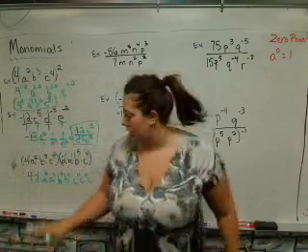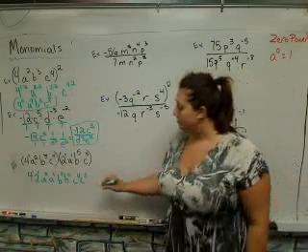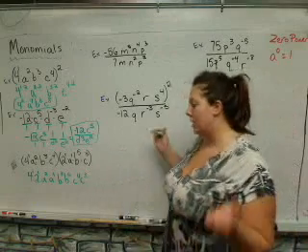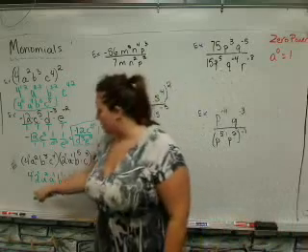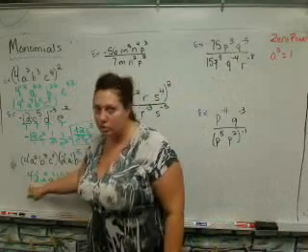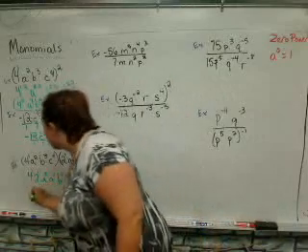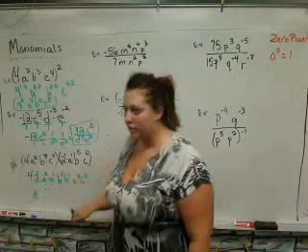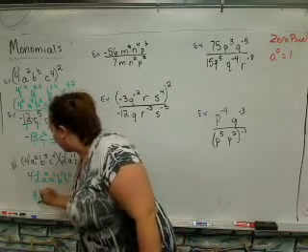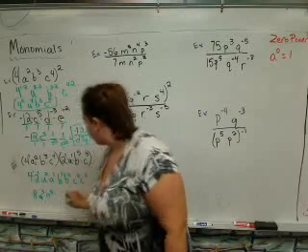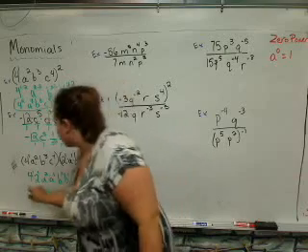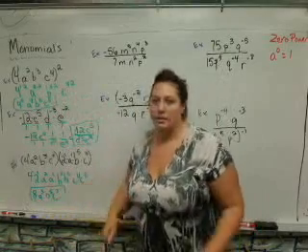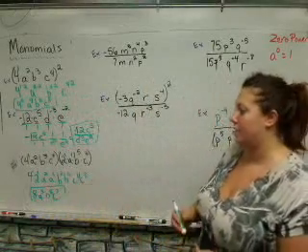Okay, so all of those things are getting multiplied together, and if we remember our product rule, that if you're multiplying two things with the same bases, you simply add their exponents, okay? So since these are coefficients, you simply just multiply them like they're a normal number. 4 times 2 is 8, okay? A in a to the second power and a to the first power, you add those together. That's a to the third power, b to the 8th power, and c to the 7th power. And that is in simplified form because all my like bases are combined. Okay, so I don't have multiple c's, multiple b's, multiple a's.